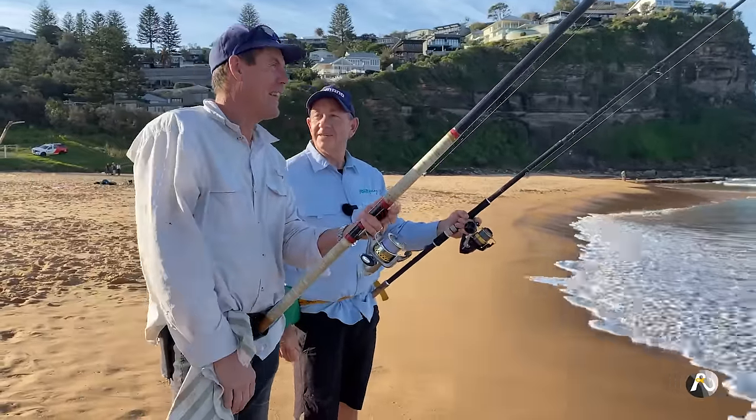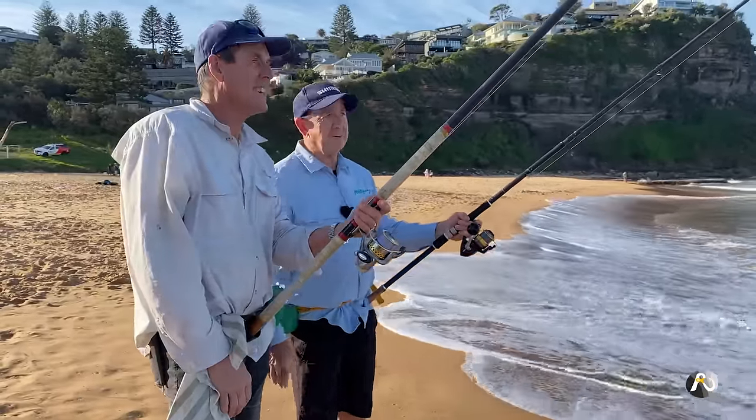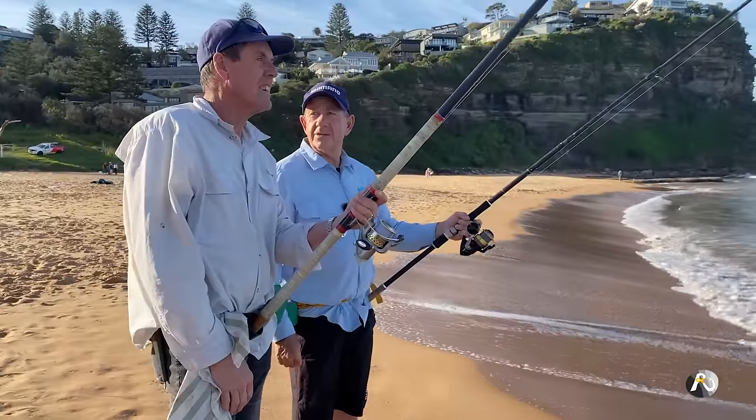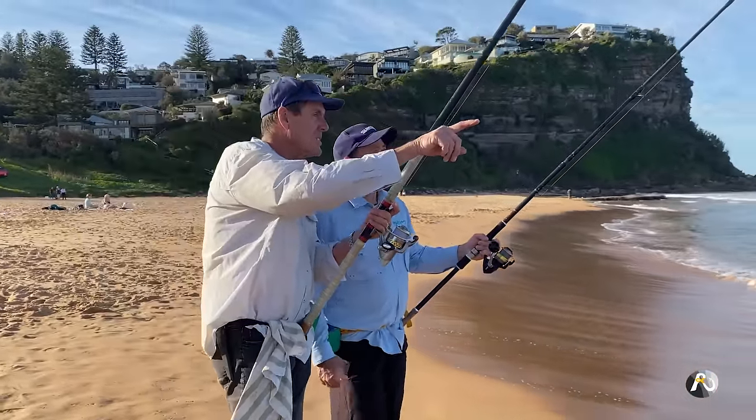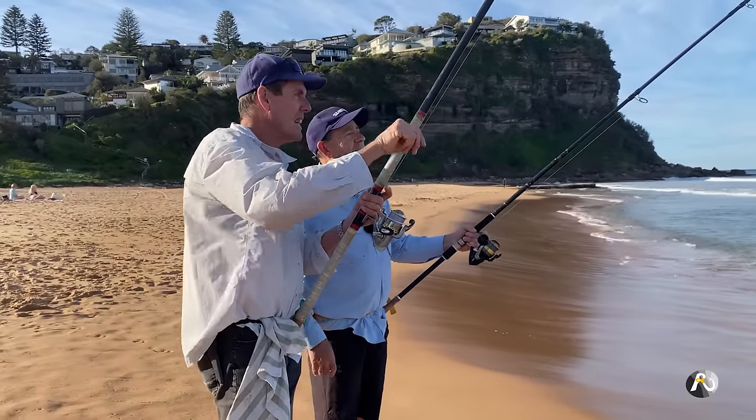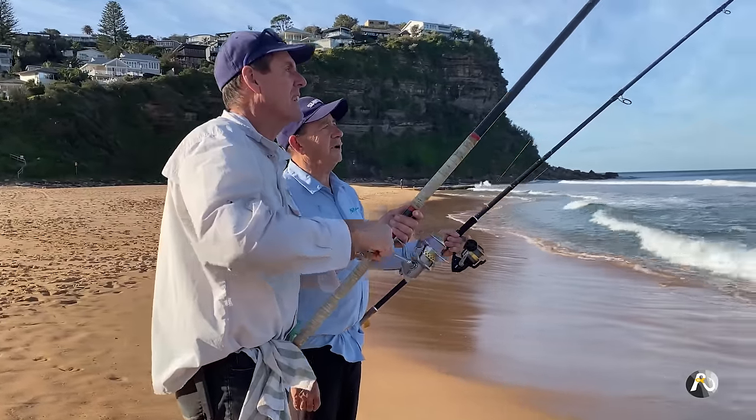I've been fishing all through winter. Yes, just haven't stopped. And you know what? I've just been having a great time fishing off the beach. Yeah, now this is interesting. See that boat that just pulled up out there? Yeah, he's gone to that orange buoy. Oh, is that right? Wow. I wonder what's going on. Maybe he's a pro fisherman.